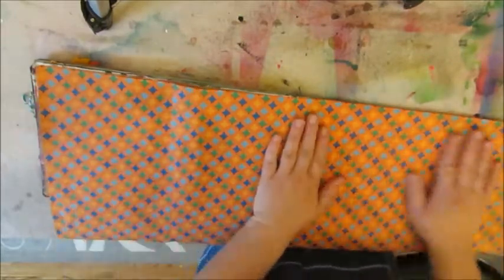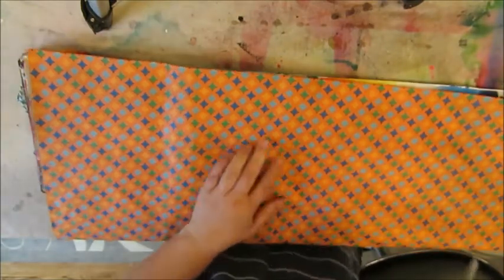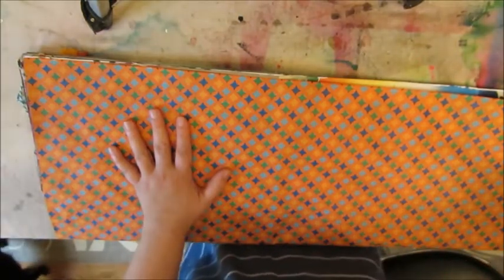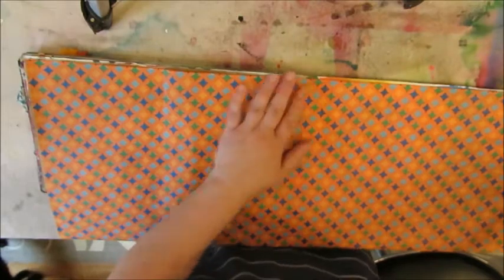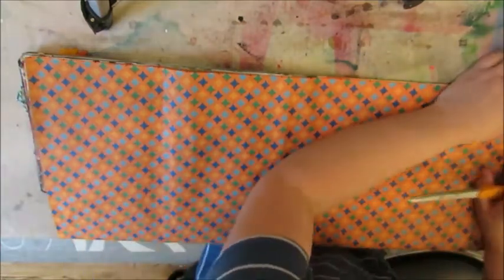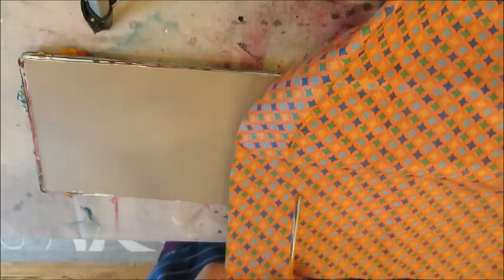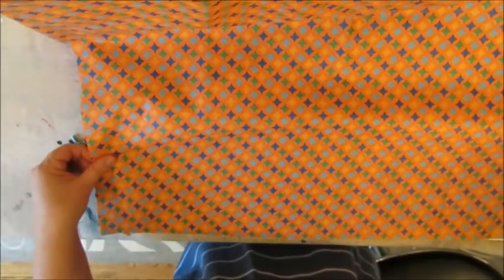More often than not with my mixed media work, I start with collage, because generally I don't know what I'm making or where I'm going. I might go on Pinterest and find a cute cartoon. I like to work off of cartoons a lot. They just set the mood, make me happy, and that's just part of my process. They rarely look like the cartoon when I'm done. Sometimes I'll grab an expression, but I always make it mine in the end. But yeah, I like cartoons. What can I say? So usually I do collage. Today I'm not going to do collage. I'm going to do this whole thing.